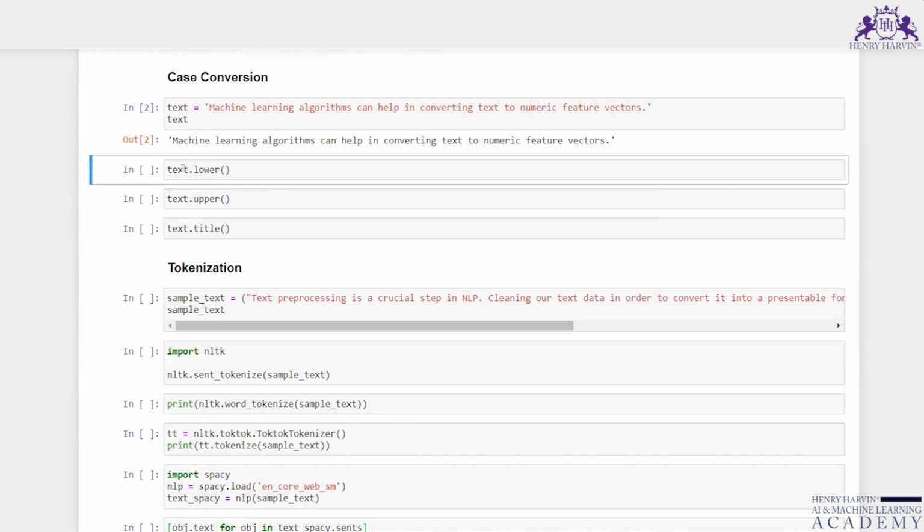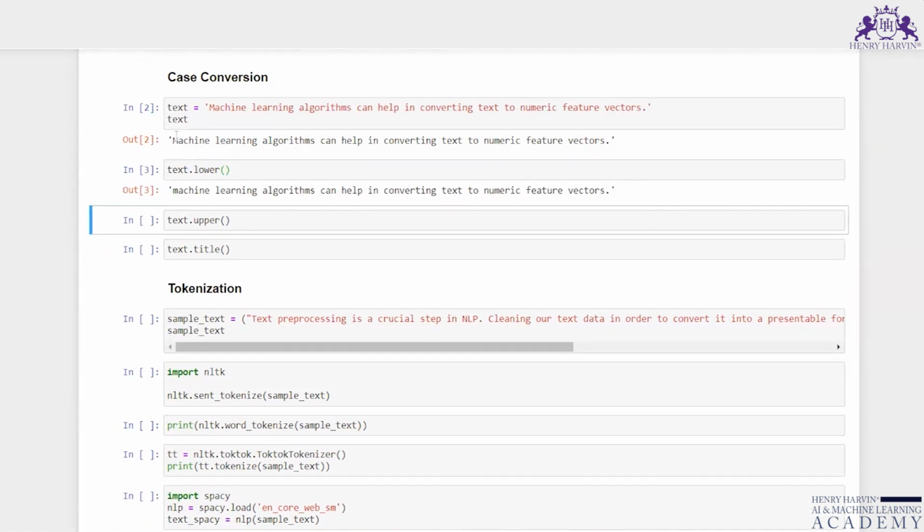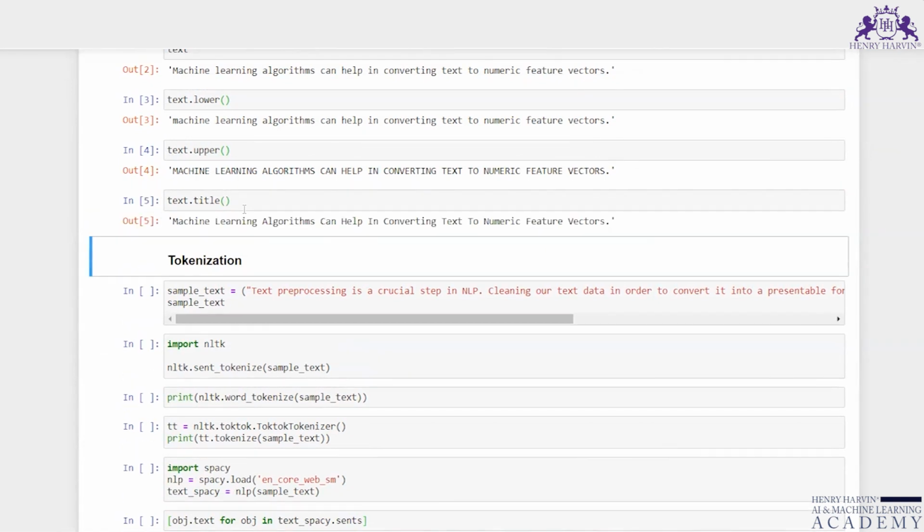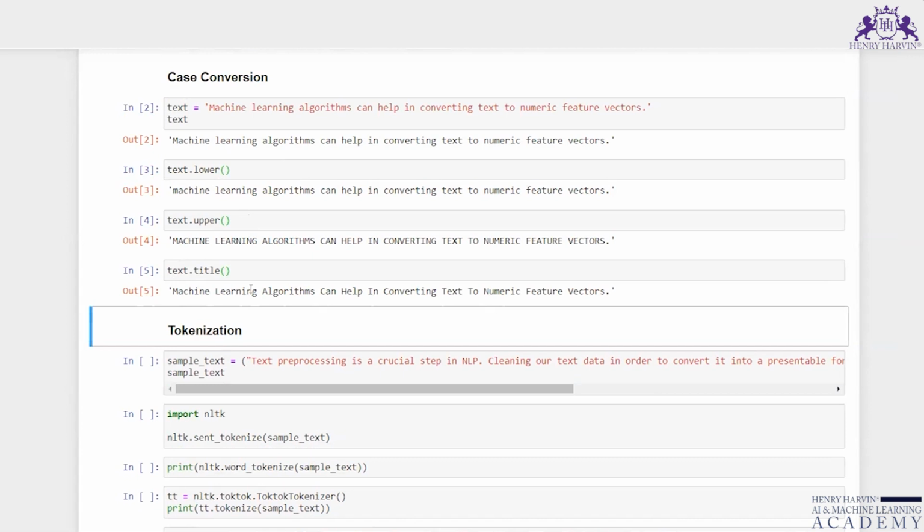What I'm doing now is text.lower. You can see that in the previous line there was a capital M in Machine learning algorithm, and that is converted into lowercase. Now, when I write text.upper, I can convert everything into uppercase letters. Then text.title.